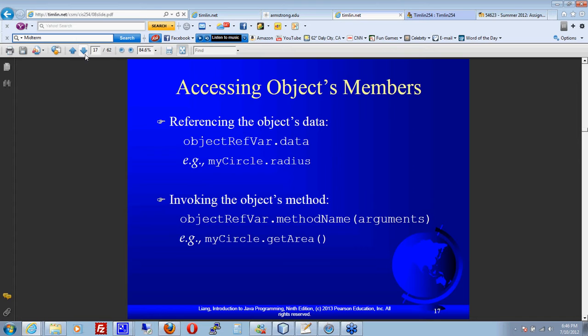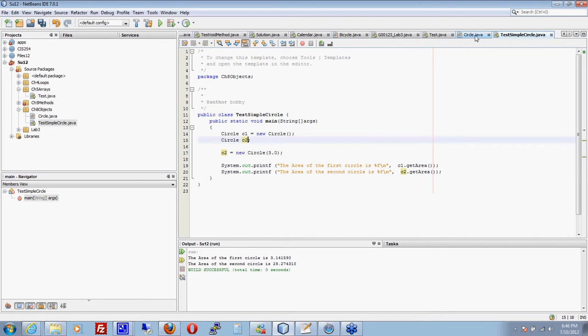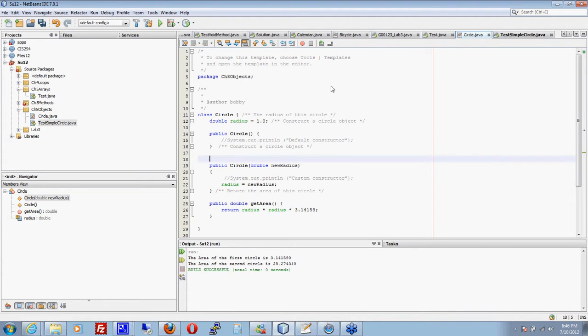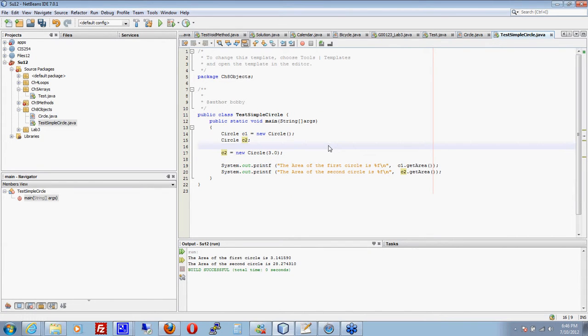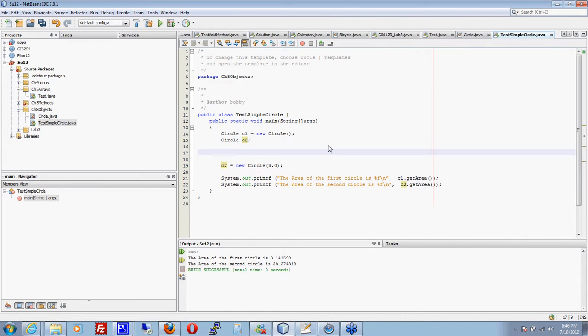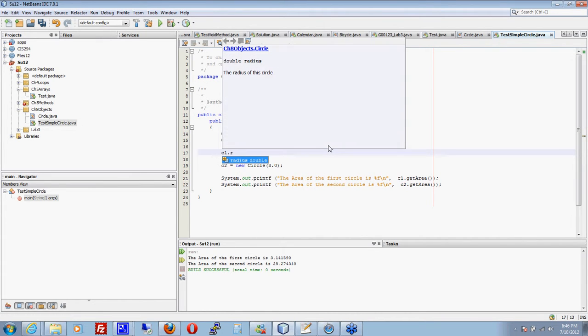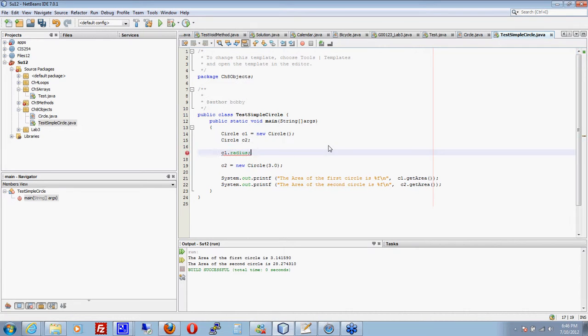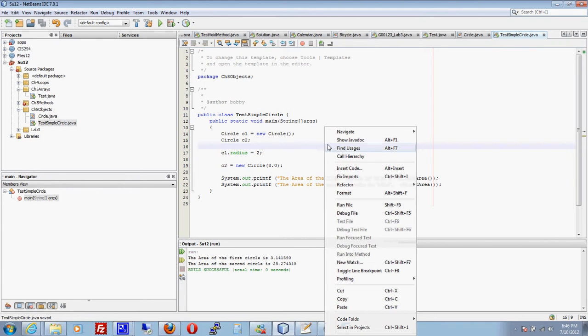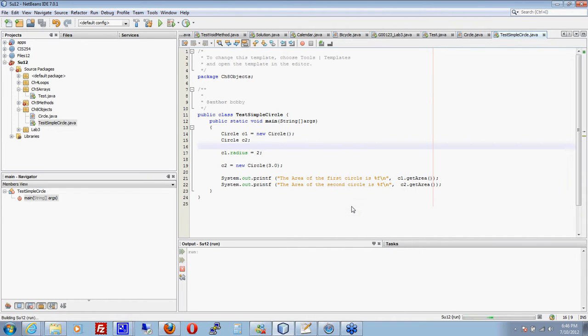Now you can reference objects' data directly. You shouldn't, but you can. And I think that may be why. Okay, so right now we probably, let me see if we can do that. Okay, right now I can access its data directly. And let's see what happens when I do that. Okay, it actually changed it.